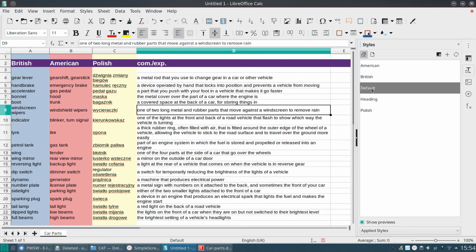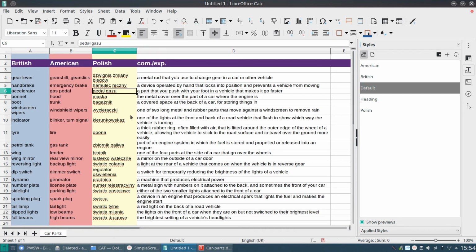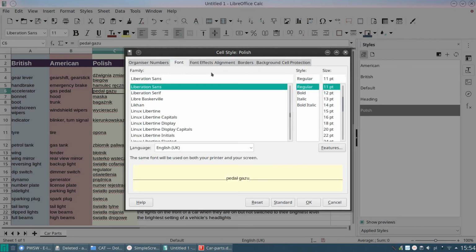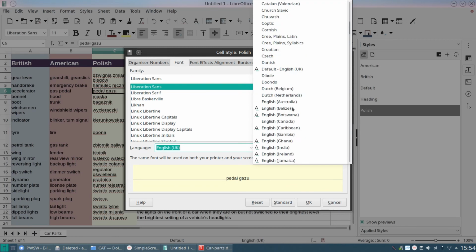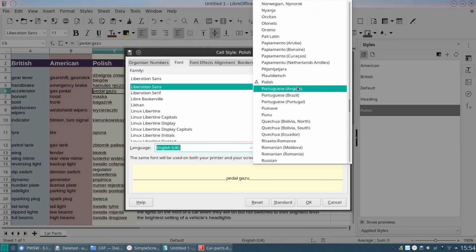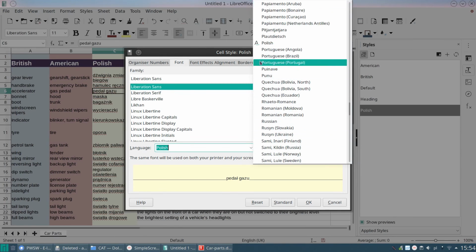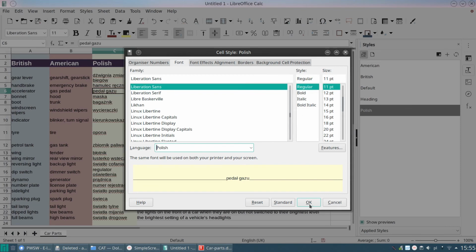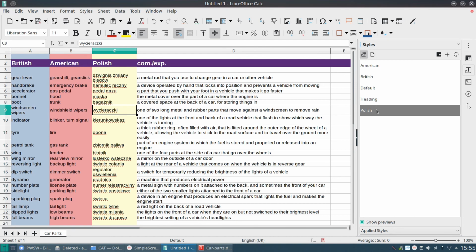So of course now we can play with those styles, and remember, because this is like a parent style upon which these styles are based, or from which they inherit, if you want to apply some changes to all of them, you can just change this style instead of changing them individually, right? But one thing you'll notice is that this style probably has the wrong language set. So we can modify this particular style and change the language to Polish. And by the way, this little A here, this means that the language is actually installed. So all the other languages here are not installed if they don't have this symbol.